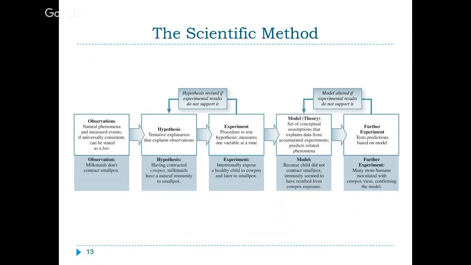If your experimental results do not match, then you go back and you change the hypothesis. And this can be a very tedious procedure. But this is the way it's supposed to work. So if you get good results, so our experiment was intentionally expose a healthy child to cowpox and later to smallpox. So you run this test and then you come up with a model or a theory, your set of conceptual assumptions that explains the data from all of your experiments. And then you use that to predict related phenomena. So our results showed that the child did not contract smallpox. So immunity seemed to have resulted from cowpox exposure. So this is kind of a process of how can we come up with vaccines?